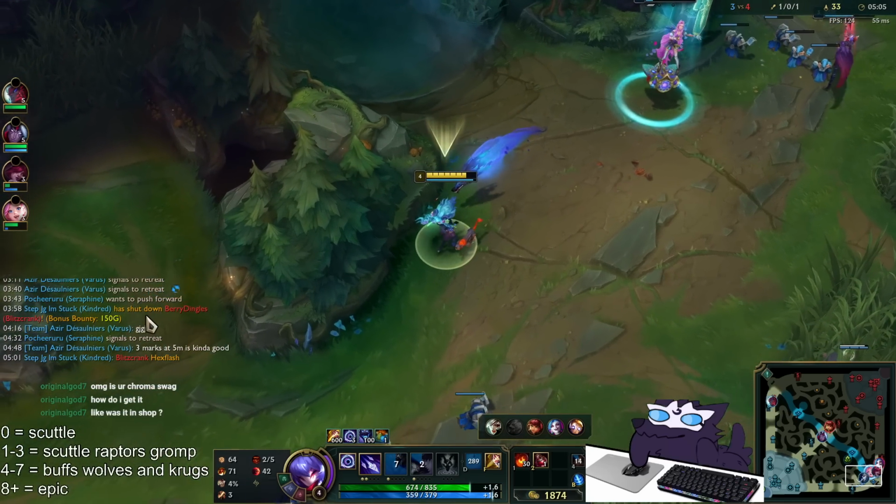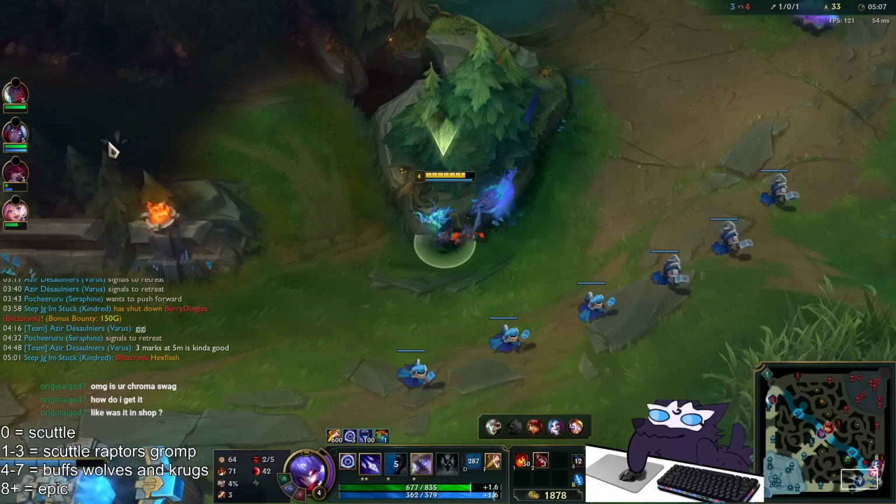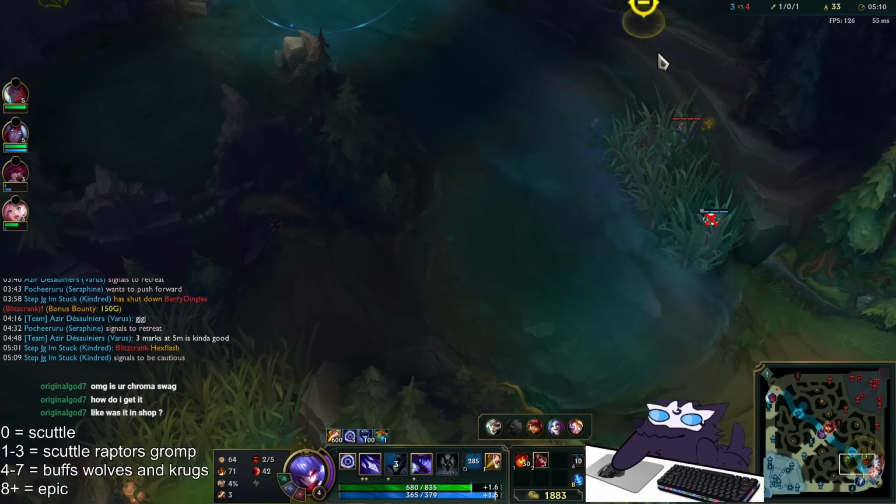Like, what is it? Yeah, it's in the... No, you can buy it at any point right now. It's in the shop. You can buy it. Volley's right there. He just warded.